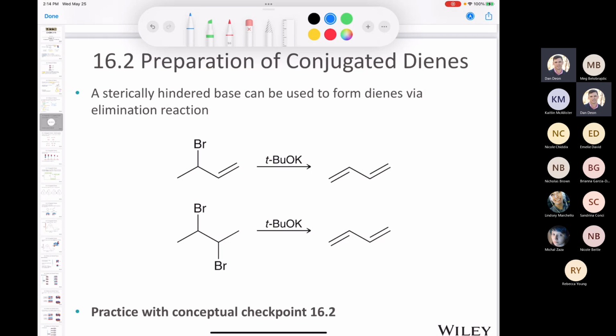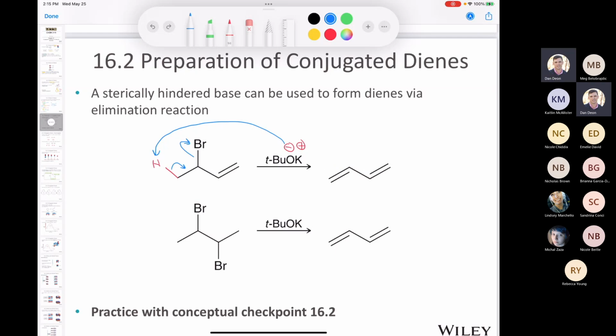If you want to promote elimination reactions, you want to use a sterically hindered base or a non-nucleophilic base. And so if you have this compound here, and you were to treat that with potassium t-butoxide, well, all that's going to do is rip off one of these 3 protons from the methyl group. And the potassium t-butoxide is not a very good nucleophile, but it's a great base. So that would eliminate the proton, form a double bond, and then we would have ourselves a conjugated diene in this case.